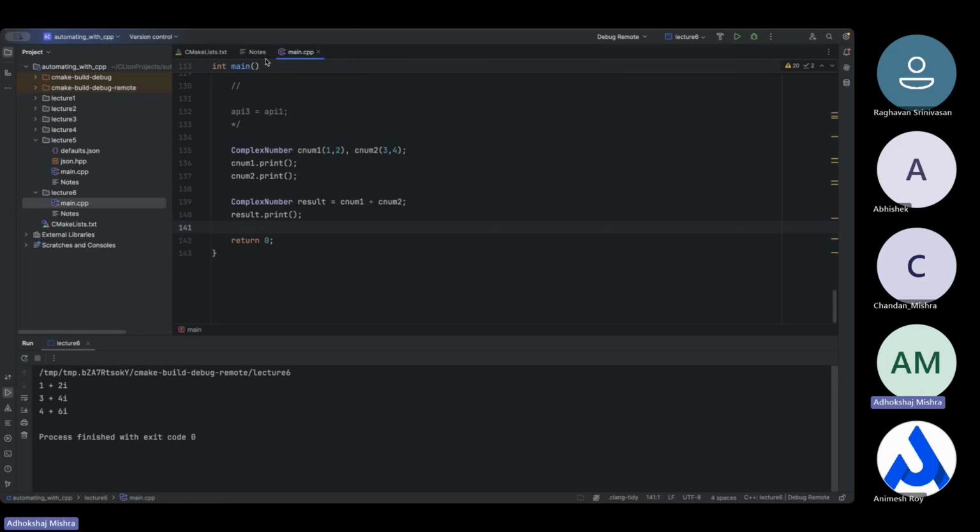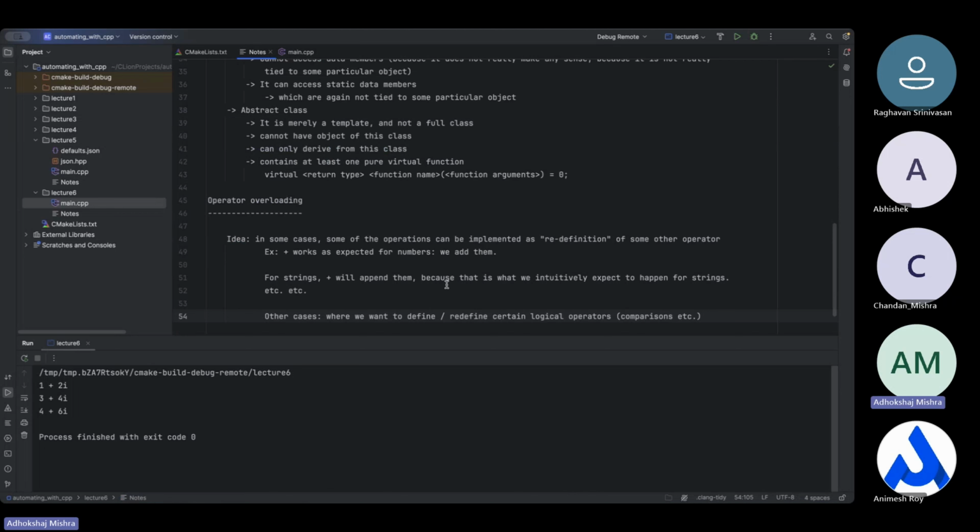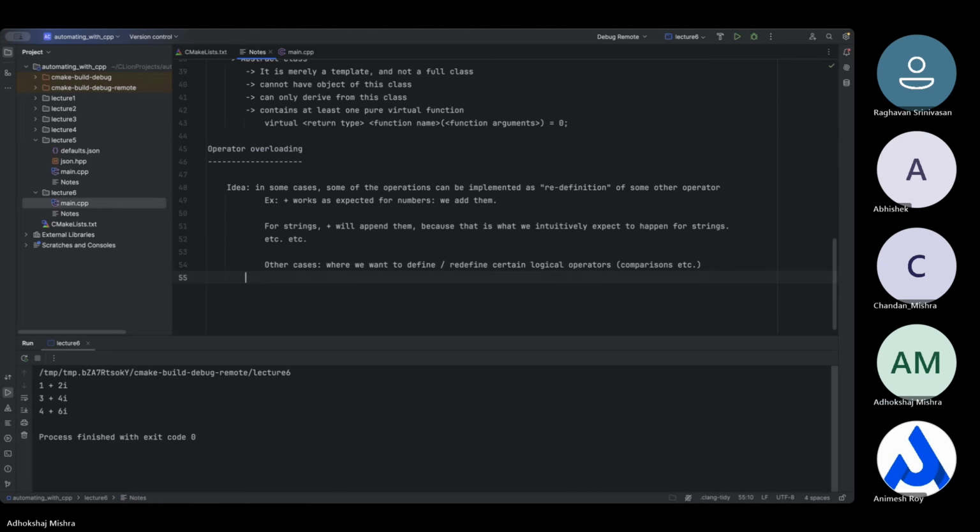So for the syntax, it will be return type. It can be the type of your class. It can be Boolean, okay, or some other appropriate type. Then you have operator, then you have the symbolic operator itself: plus, minus, multiplication, division, whatever.